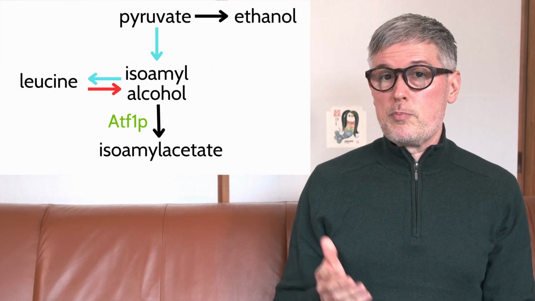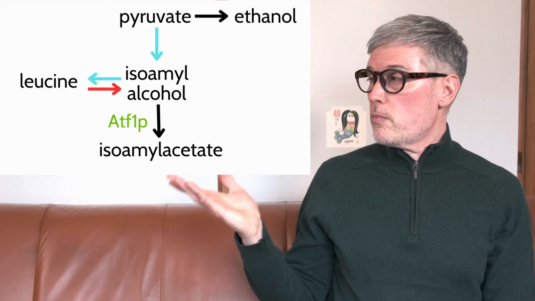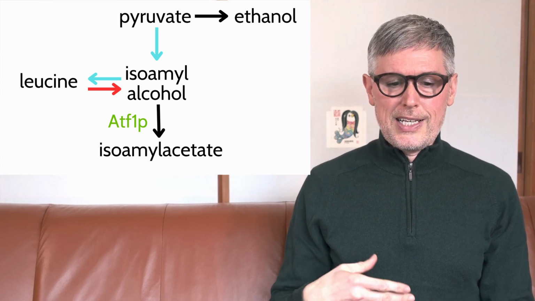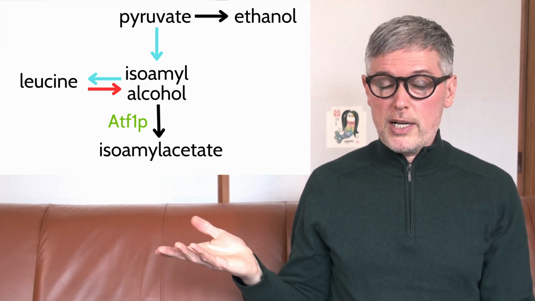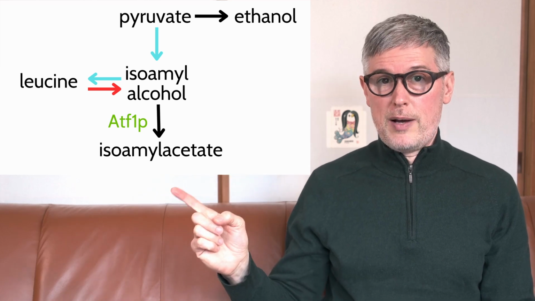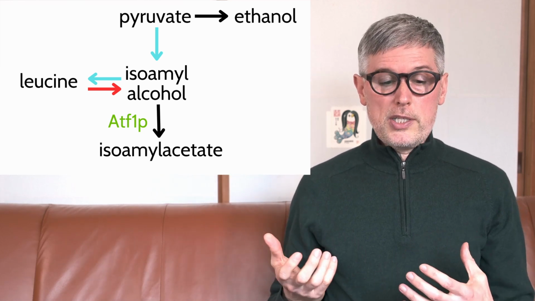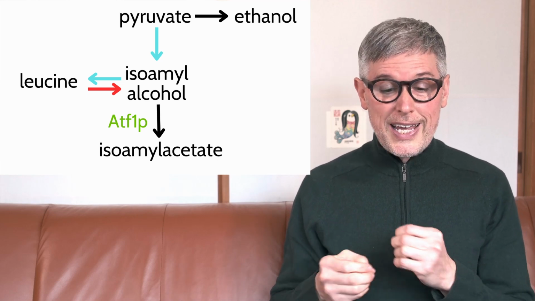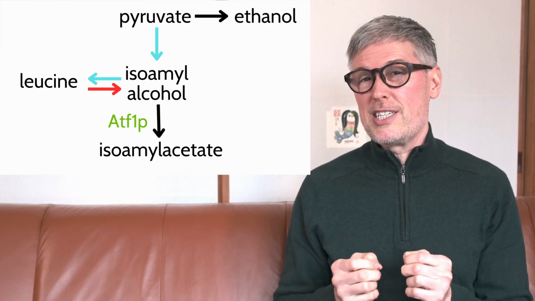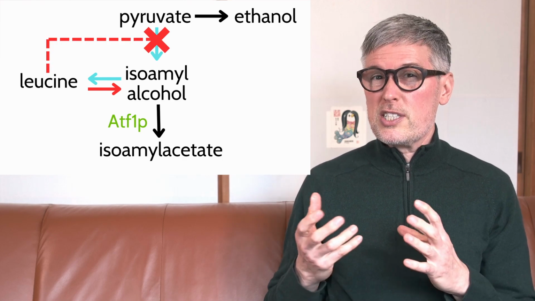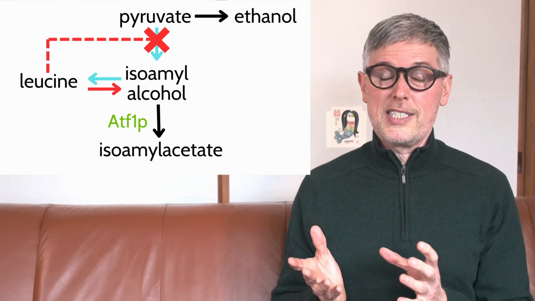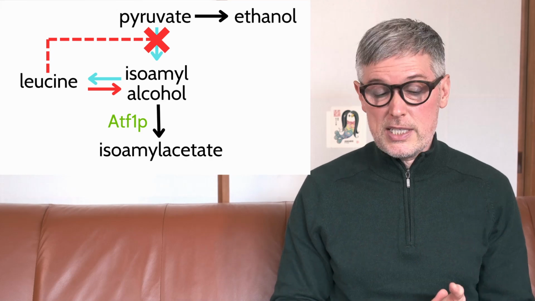But what if there were another way to get to isoamyl alcohol without raising the polished rice percentage? Well, it turns out there is. Yeast actually has the ability to synthesize its own amino acids from pyruvate derived from glucose. And in the case of leucine, it's a multi-stage process that goes through isoamyl alcohol. However, this process requires energy, so use of pyruvate in pathways to create energy, such as fermentation, is favored. Thus, when there's sufficient leucine around, it blocks the function of one of the enzymes needed for amino acid synthesis.